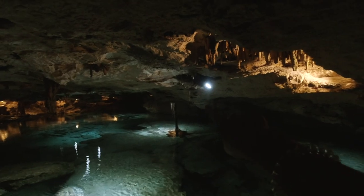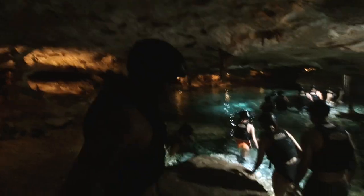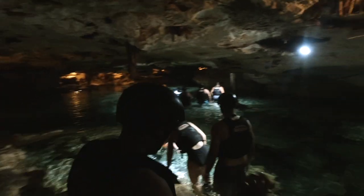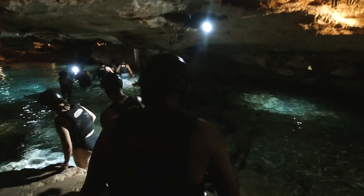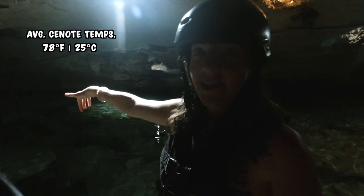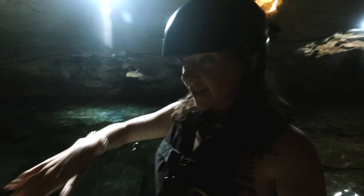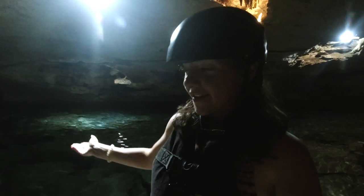We've seen a few cenotes in our town, but this is really beautiful. Something that's so good about this one is it's very well illuminated so you can actually see what's happening here, because without these lights it would be pitch black — there's no sunlight in there. Let's go in! The water is chilly. Keep in mind this place doesn't get any sunshine at all. Cenotes are cold as it is, but underground cenotes — where are they getting their warmth from? They're not getting any warmth.